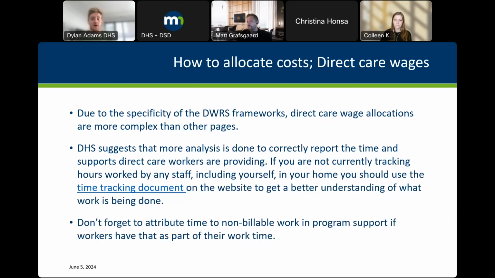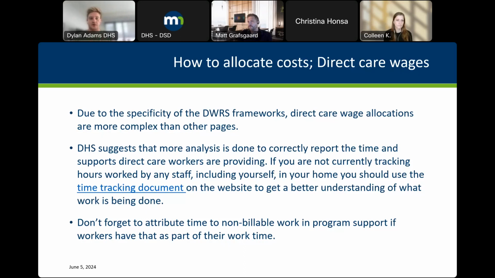One thing that we do want to call out in particular is that direct care costs, so these are your costs with direct service provision for the people receiving the services, get broken down a little bit more directly. That can include supervisory, program plan support, and perhaps, I don't think this would apply to you all, nursing time.